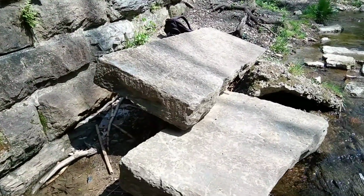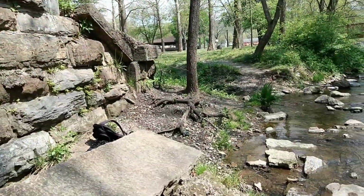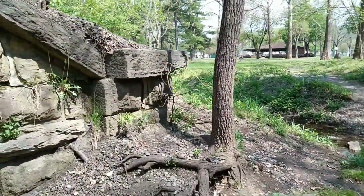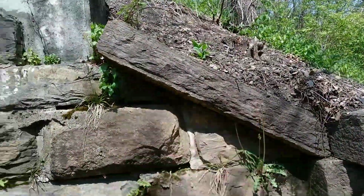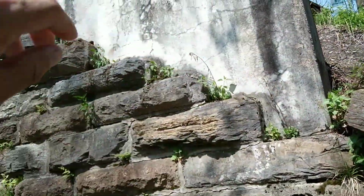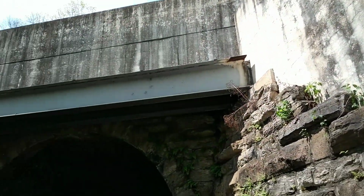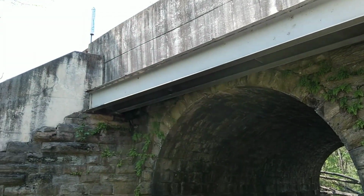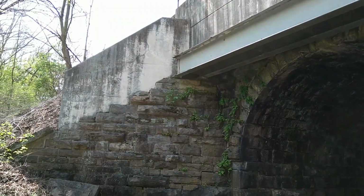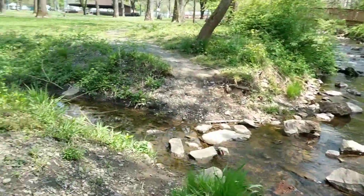These stones right here would have gone up like this stone here does. You see this angled stone. I believe that these stones here would have gone up like so. They had to knock them down, put in this concrete retaining wall when they strengthened the whole grade. Possibly raised the grade too, and needed extra support for it. Let's take a walk over here real quick and we'll wrap this up.